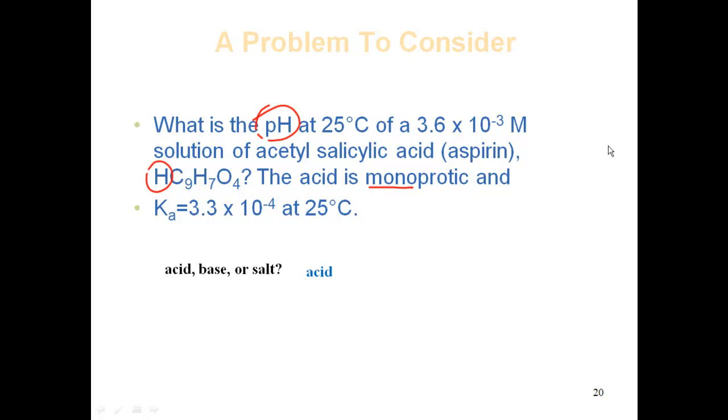When it's an acid, the next question we ask ourselves, strong or weak? If it's strong, straightforward calculation. Weak, I got to do a Ka problem. In this case, it's weak. So since it's a weak acid, that's where I know I got to write my reaction, do my ice tables, and move on.